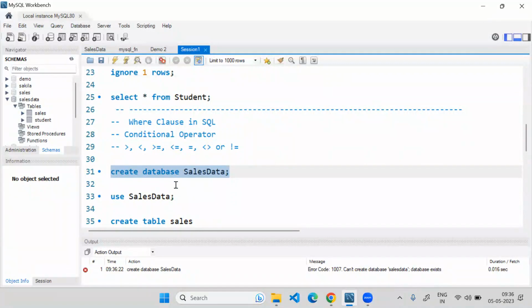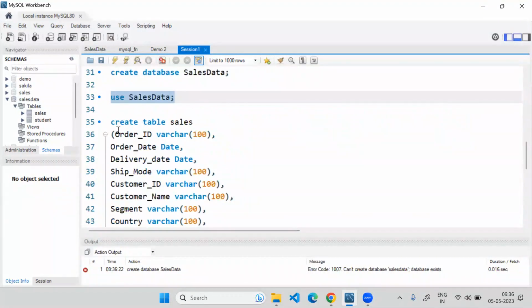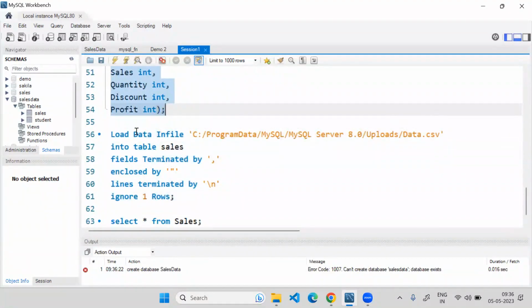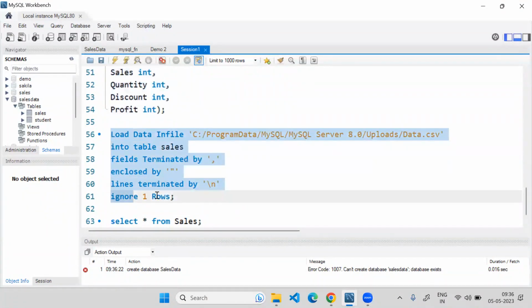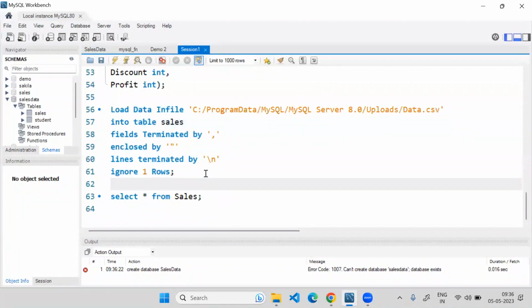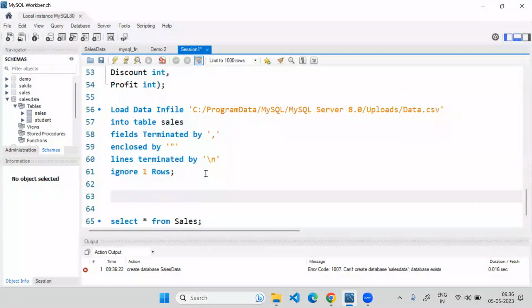These are the kinds of statements you can write. You can create a table, obviously, and then load the data. But since I already have the data in my database, I will say use instead of creating a new one. Yes, we can create sales one, sales two, sales data one, but I would like to skip that and I will say use sales.